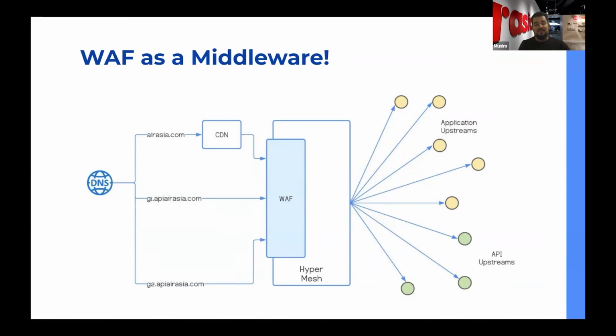And what is the benefit of reducing this layer? Previously, the communication between CDN and WAF had to be secure as well, that had to be encrypted, so we had to place our certificates in the WAF layers as well. Now, for CDN or for DNS or whichever, the forefront is actually the HyperMesh IP, the HyperMesh domain, all the domains that we are going to onboard with HyperMesh. So we can just put all those certificates there, one layer of maintenance, and everything is sorted.